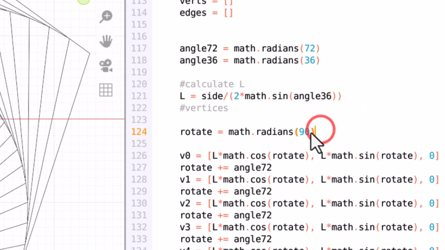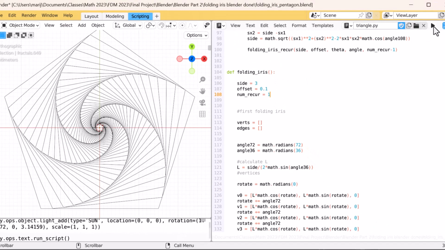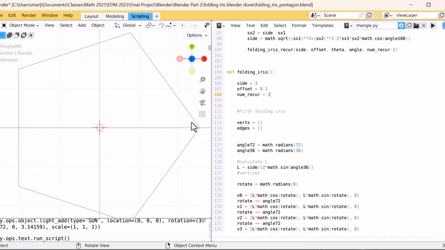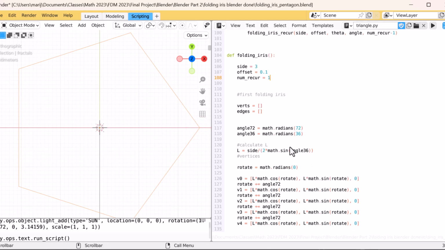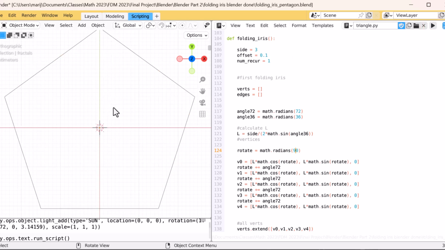Okay, so now I'm going to put this at 0 just to show you what's happening here. I'm going to put this at 0 and I'm going to just do one of these. I'm not going to do all of them. So if I do at 0, you see that pentagon, I'm starting at 0 here. So that's my first vertex right there, right? Second, third, and fourth. So what I wanted to do is start at the top. So I set this one to 90. So that means the first vertex would be at 90 degrees from the center, you see. So anyway, you don't have to do this for all of them, but it works for the pentagon.